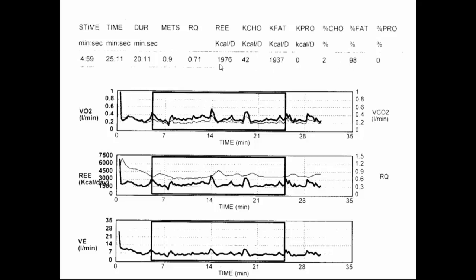This is what we're also really interested in, the calories per day. When you look at the number of calories he's burning per day, it's about 1976. If you want to round that up to 2,000, that's good. This is one of the reasons why you would want to have somebody come into the lab, so you could get a gold standard measurement of their energy expenditure. We'll talk about later why you don't necessarily have to do this. Sometimes it's really a good thing.